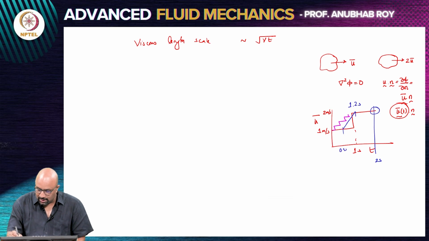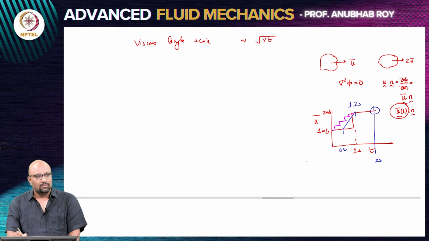You can do something like this. And all these protocols would give you exactly the same velocity field at 2 seconds. There is no difference. This is what potential flow tells us. Because there is no effect of viscosity in this problem, it is going to be instantaneously responding to whatever your boundary condition is.